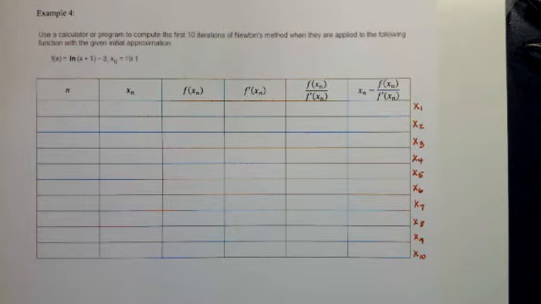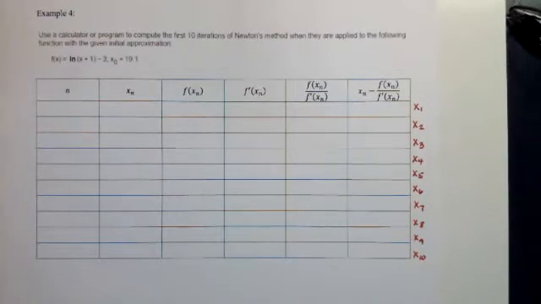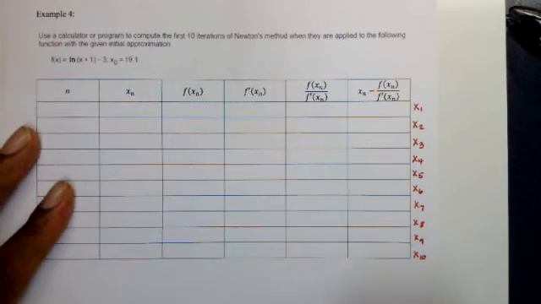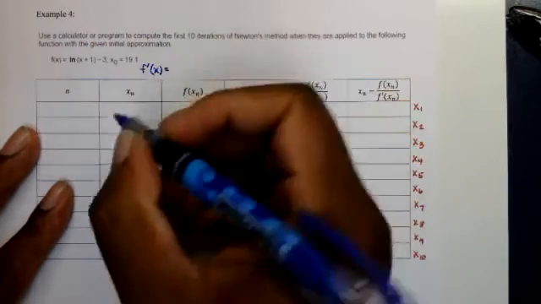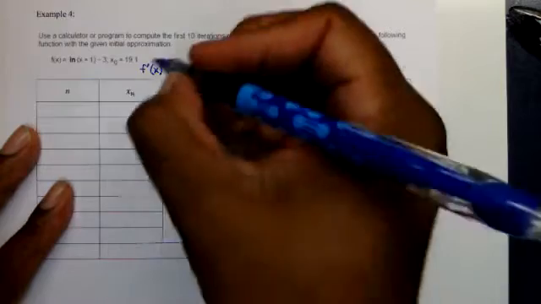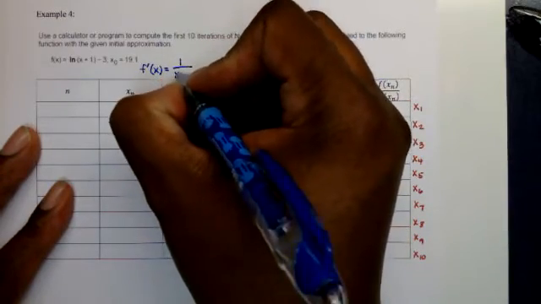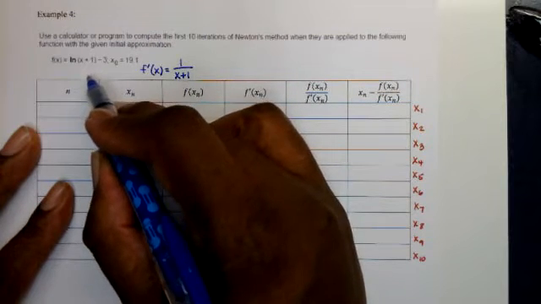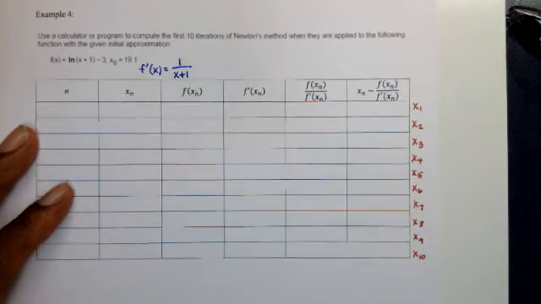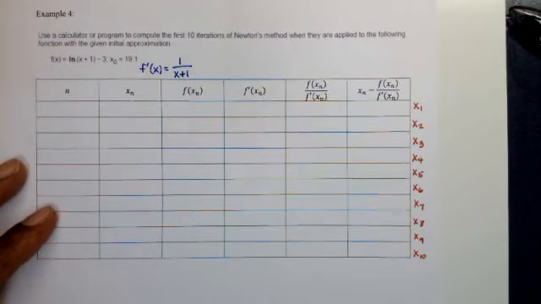Okay, and what I need in this case here, not only do I need the function, I'm going to need the function for Newton's method. Okay, so I have my f of x, but I also need f prime of x. The derivative of ln of x plus 1 would be 1 over x plus 1 times the inside derivative, of course, which will be 1. And then the derivative of minus 3 will be 0. So that's what f prime of x will be. And I'm going to write this at the very bottom.